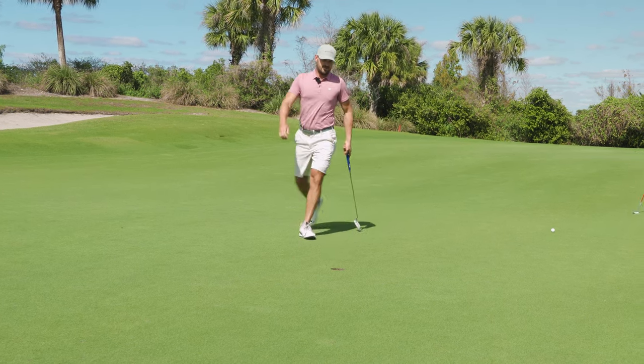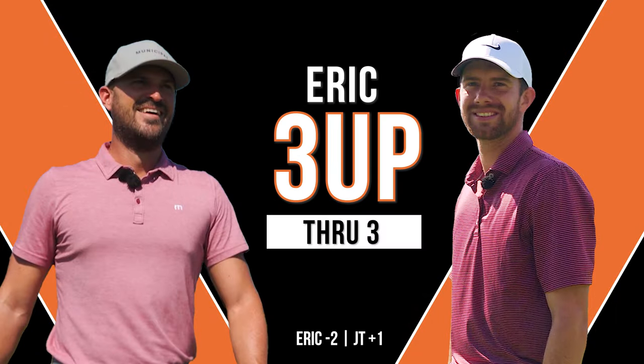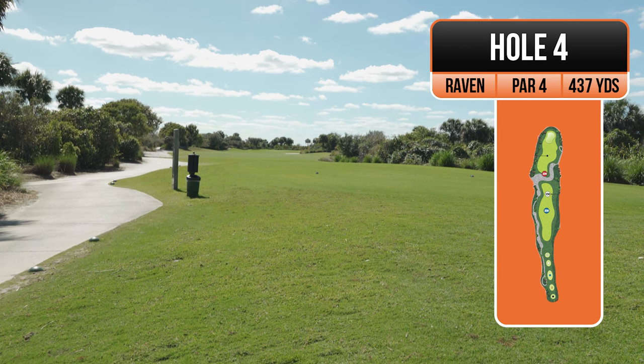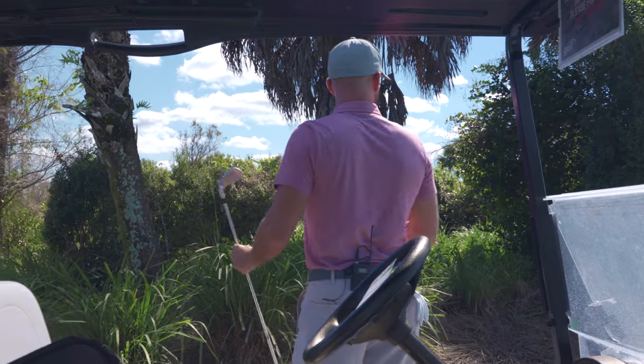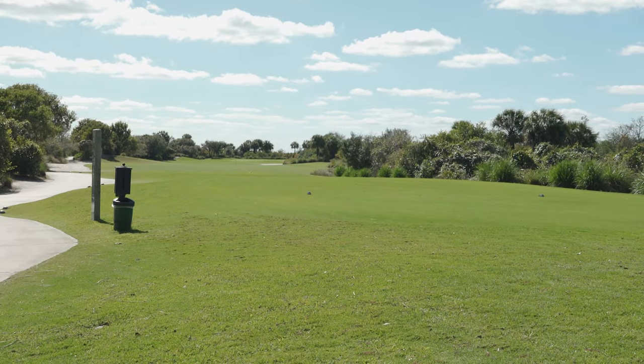Oh, there we go, right in the middle. All right, three up through tee, three. So this is like 430, but for us, the trouble juts out at driver distance. Yeah. So I normally hit a 2-iron, like 250, and just have a short iron in. So you're saying I need to hit driver then, if it's 250. I think for you, maybe a club you could hit like 250.